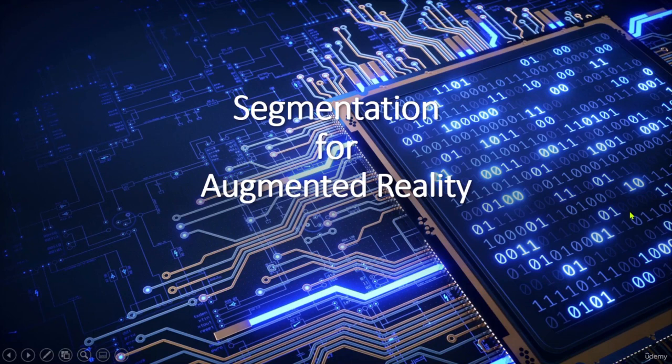Semantic segmentation in augmented reality can be used to identify and classify different regions of an environment, such as staircases, walkways, and ramps. This information can be used to provide a visual map of the environment. Semantic segmentation can also be used in augmented reality entertainment applications, where it can be used to identify and classify objects within a scene, allowing the system to overlay virtual characters and objects within the environment.